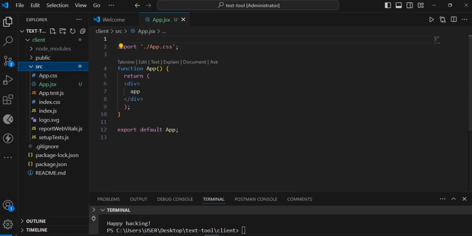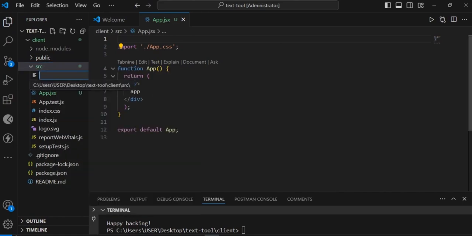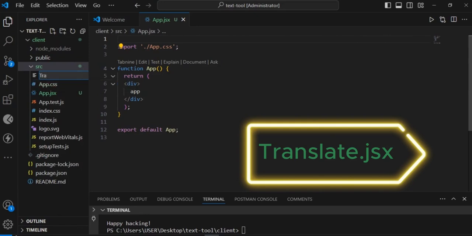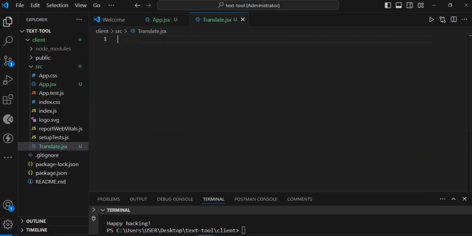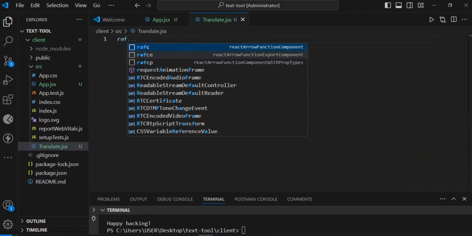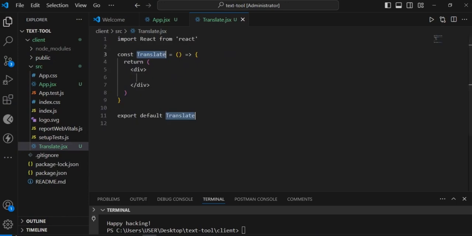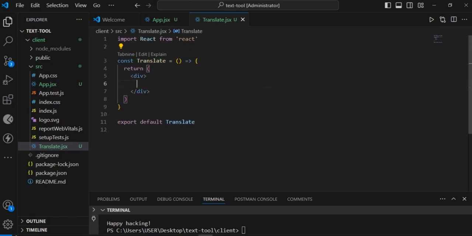The next thing we need to do, inside this folder, I'll right click and then click on new file, and we shall name it Translate.js. Then I'll use a shortcut by just typing rfce like this, and inside here I'll say Translate.